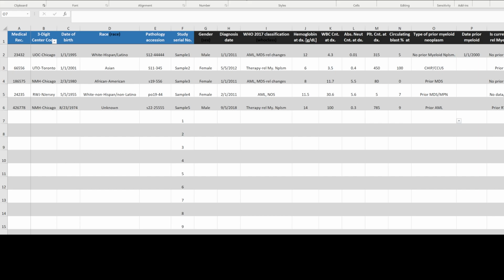In this, we will enter a new patient starting with the pathology sheet, and I will show you the process for a complete row of patient. So here we start with the medical record number, which you will delete later. Like I said, you will clear, not delete. So there's a random number there.